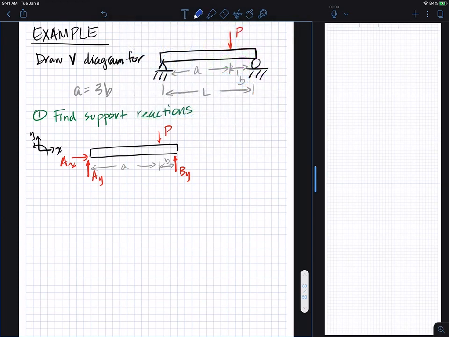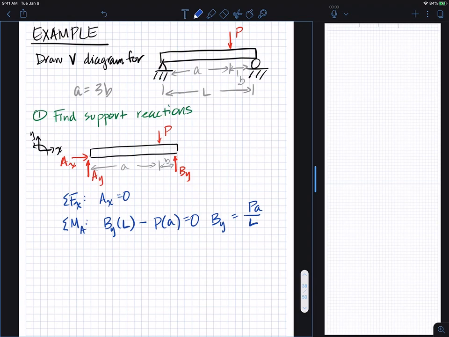This is something we should be pretty quick at now. And we can go ahead and look at these and see, again, right away from most of these examples, sum of forces in the x will show us that Ax is actually equal to 0. And we can do sum of moments about A, and calculate for By. And let's call the full length, you can see up in the top right, moment arm would be L, minus P that has a moment arm equal to a, equals 0. We can go ahead and solve that for By equals P times a over L.